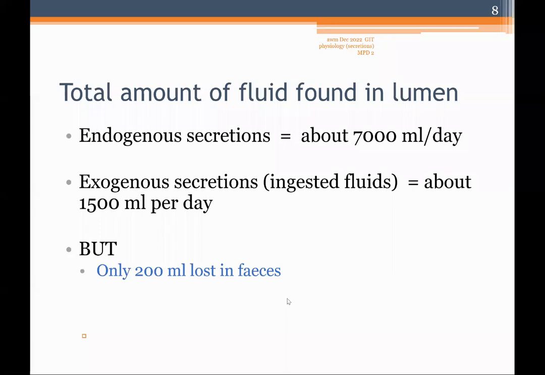So it's important for you to know how much water goes into the body and how much is recycled. So you can also see with this amount that if someone has severe diarrhea or severe vomiting or continuous vomiting, you can end up losing a lot of fluid. They can be volume depleted.